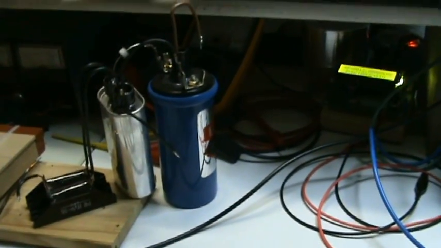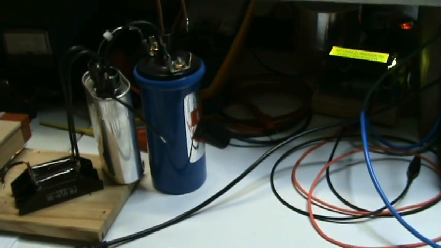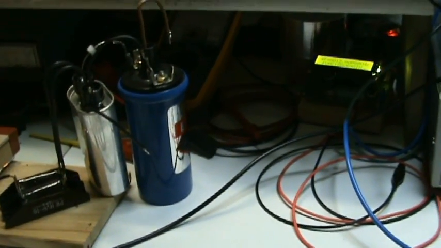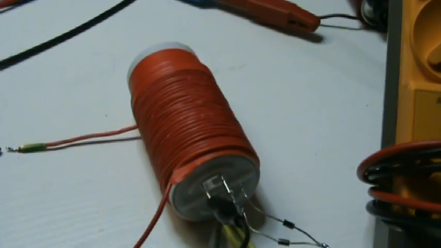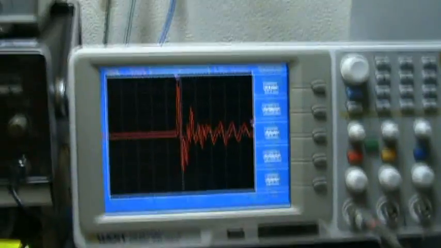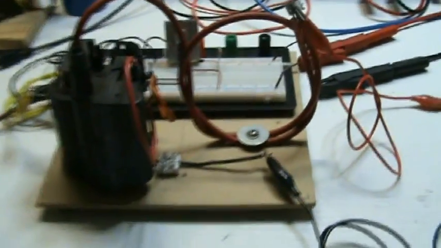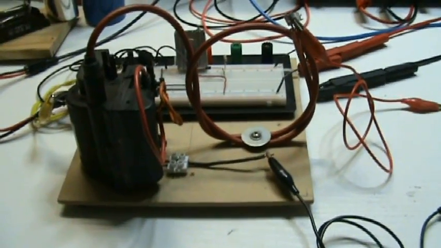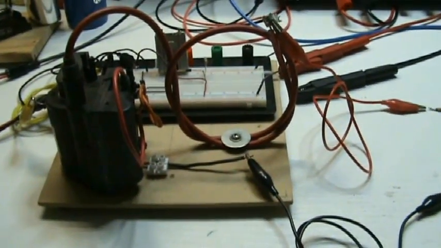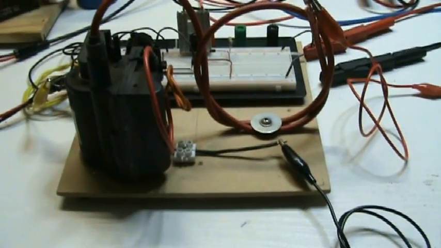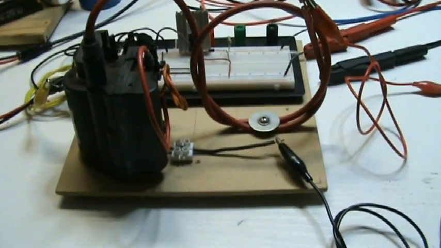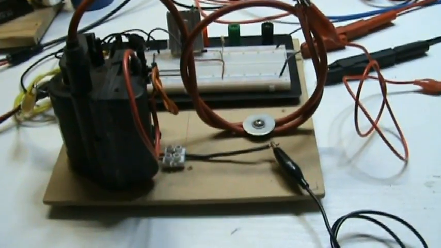Yesterday I was demonstrating the Whoopee pulser. It's a car ignition coil which produces AC, and when you hook it up to this Capcoil it will produce some AC-like waves. But the difference between the car coil I used and the flyback that was used by the other user is that the flyback normally has built-in diodes, so this is pulsed DC and not AC as coming from the car coil.